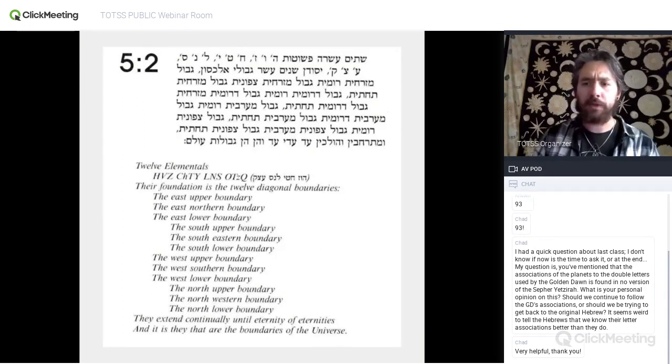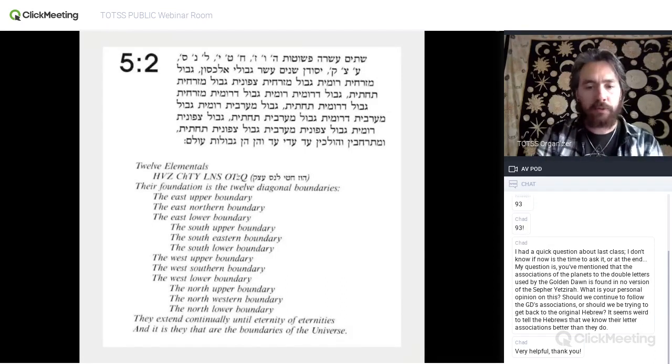Now, last week, someone had an interesting question about the way that the letters were being grouped. And you can see here that the 12 letters are being grouped into 4 sets of 3. And that works well with the seasons. Again, other than the thing with the Hezadi switch, if it weren't for that, they would line up with the seasons. So the first 3 would correspond with spring, the next 3 with summer, and so on.